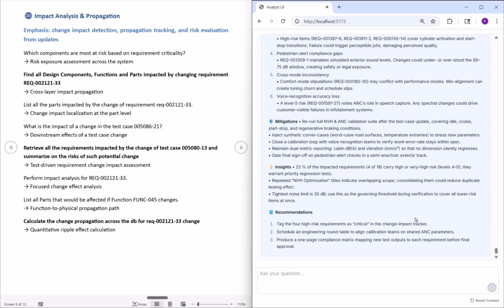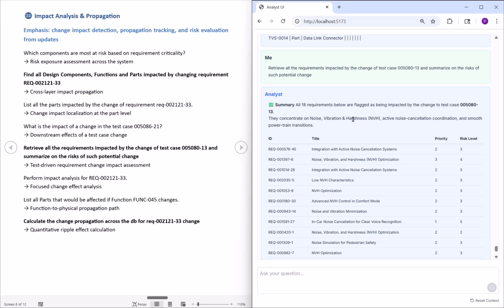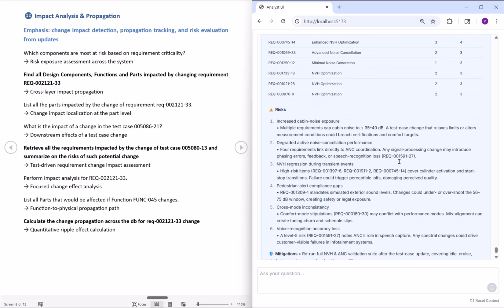Okay, so let's see. Found 18 requirements. Okay, and starting to tell me the focus of these requirements. NVH, good. Giving a list of requirements and then answering my question. What's the risk of changing these requirements?